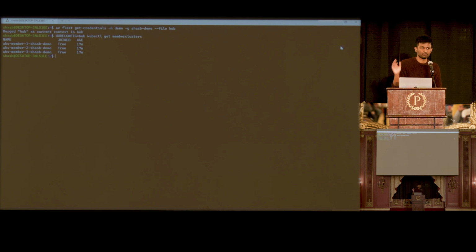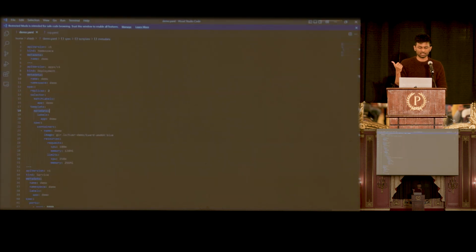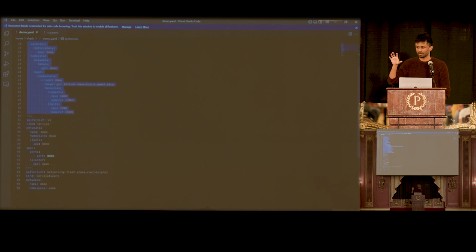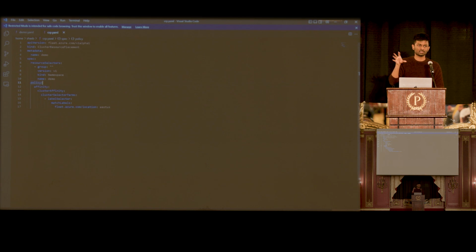So you'll see that there are 3 member clusters out there, and you'll be able to see their statuses as well. Now, going to the actual objects that are getting deployed. So we are creating a namespace, a demo namespace, demo deployment, demo service, and then we are creating a service export. So what is this achieving? So it's creating a simple hello world kind of deployment on top of each of these clusters, and then the service export that you saw at the end is responsible for exporting this service endpoints across all the clusters and to the hub so that the multi-cluster load balancing can be done.